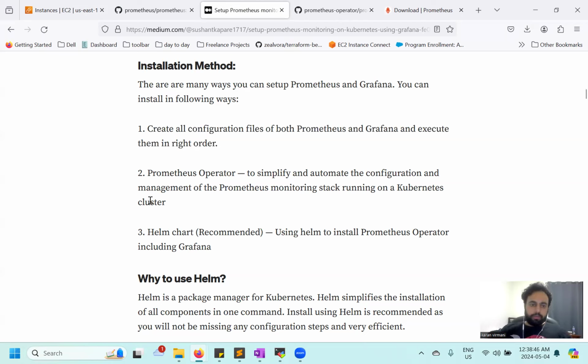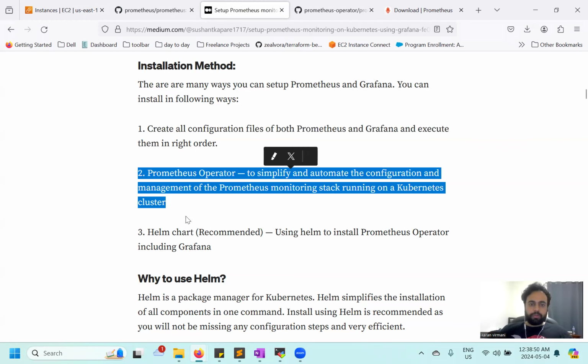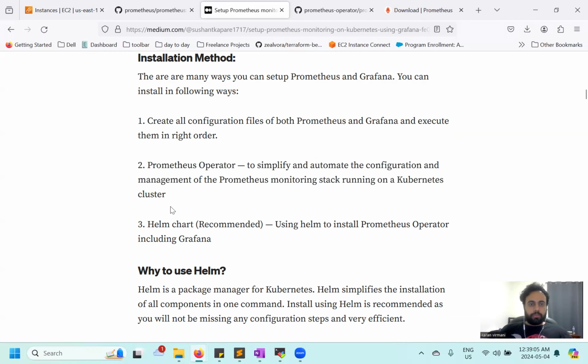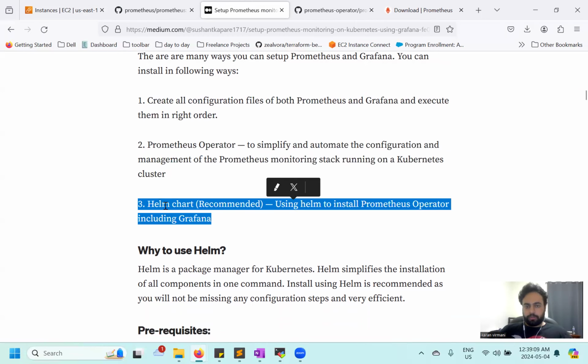In this also, manual effort is required, because we need to arrange the Prometheus operator in the Prometheus configuration files, and we have to deploy the manifest files manually on the Kubernetes cluster. So that's also very complex, but the recommended way is doing it with the Helm chart. I have the proper documentation for that.